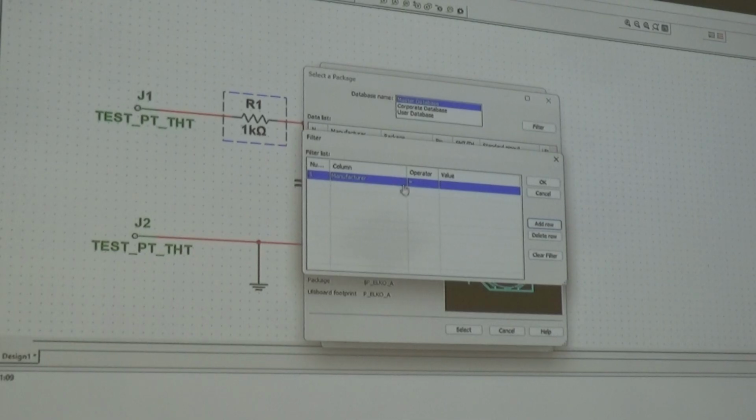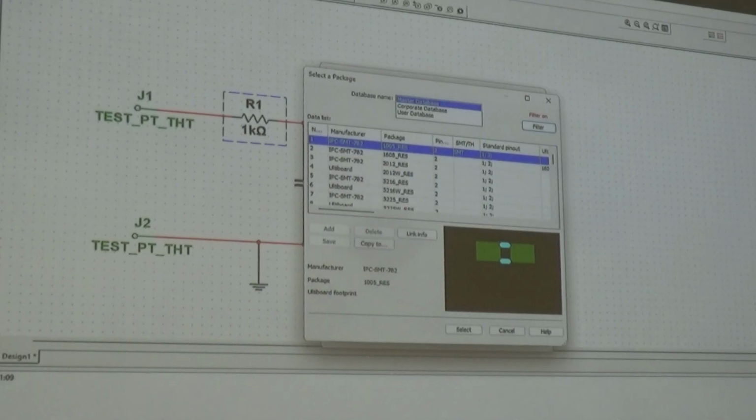So inside here, where it says manufacturer, I go down and click on package. I'm going to put contains in here, not equals, because I want it to look for everything. And in here, I want to get it to search for res. In other words, resistor. I say OK.